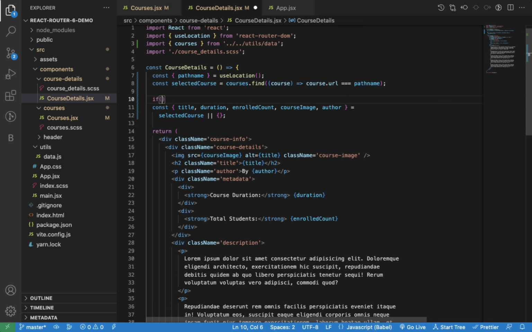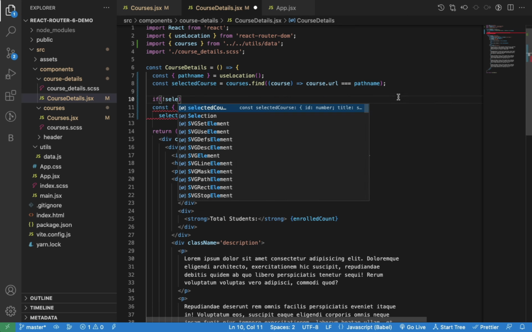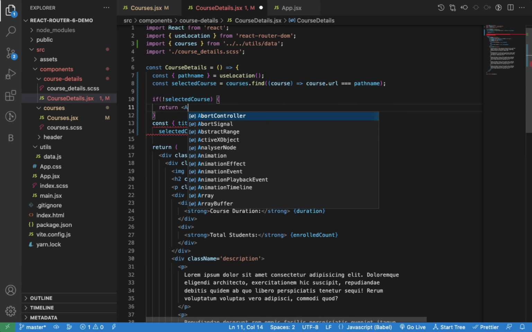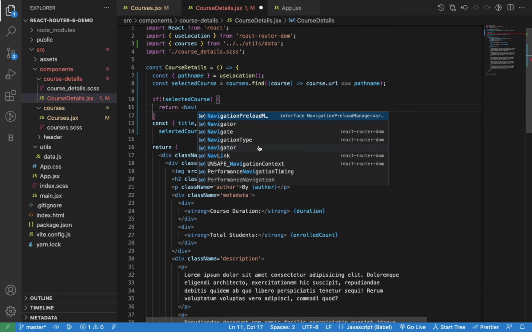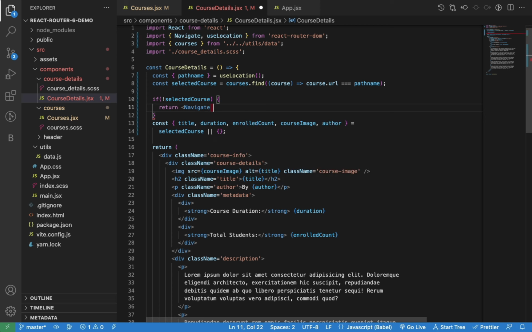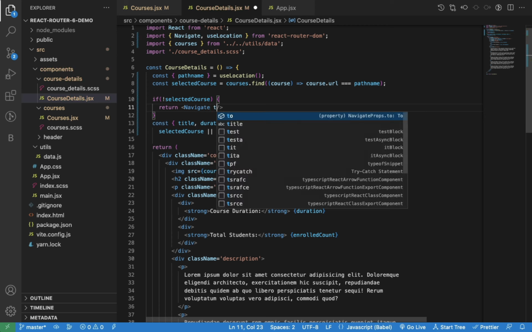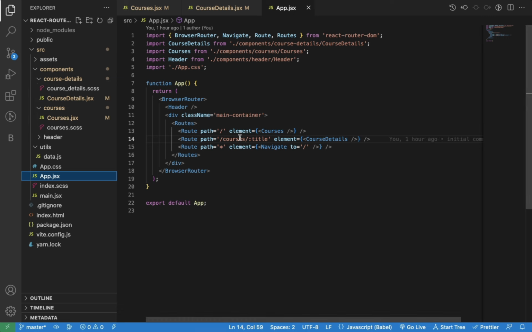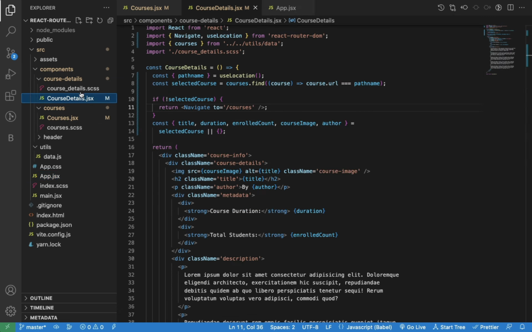So if there is no matching selected course, we can redirect the user back to the list of courses using the Navigate component by passing the to prop. As there is no /courses path, we should actually redirect to just the root path where we're displaying the courses component.